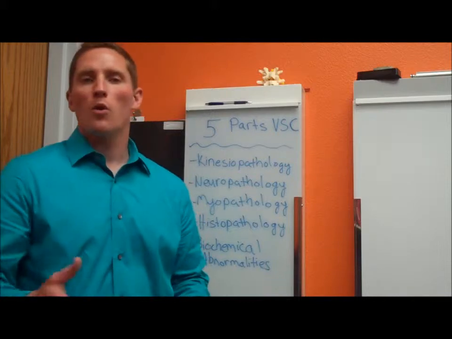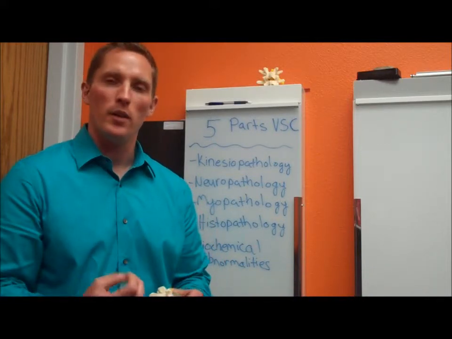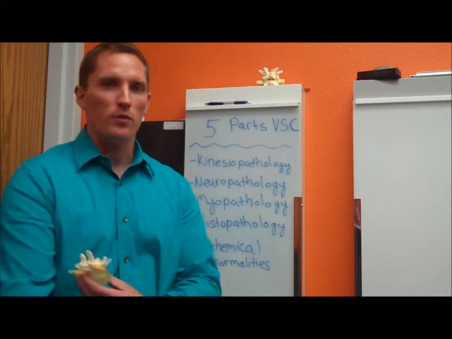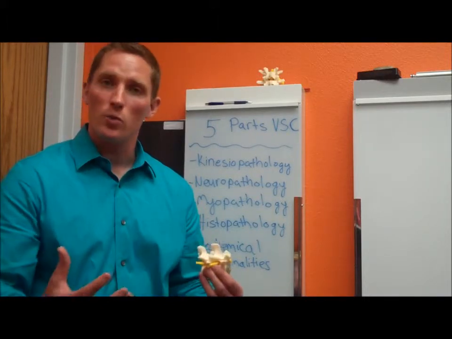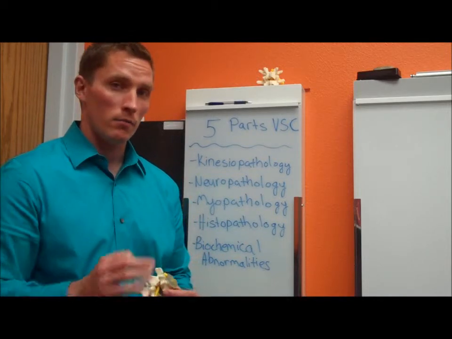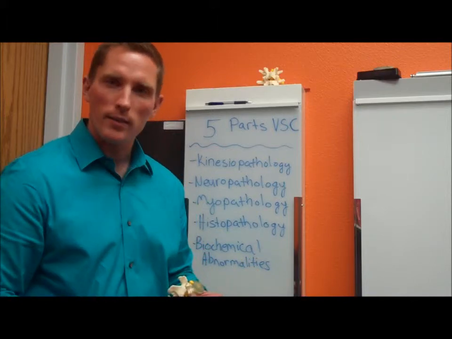Histopathology. This incorporates all the ligaments, tendons, blood vessels. So when this happens, there's some damage to that tissue in there, and it becomes swollen. Much like when you sprain an ankle or you damage another joint in your body, how it swells. Same thing happens in your spine. So when it's shifted back like that, you get the swelling and everything in there. So that's why you always want to put ice on your back, not heat, because the heat's only going to make it worse. So you want to put ice on it.